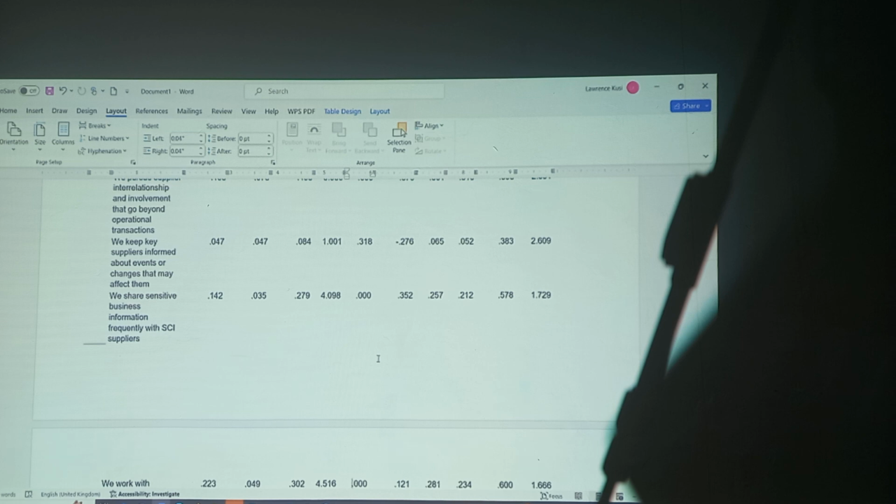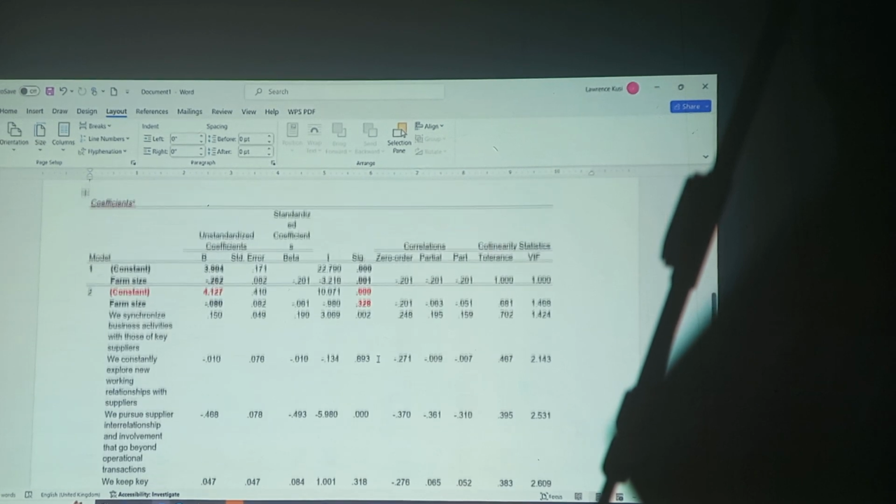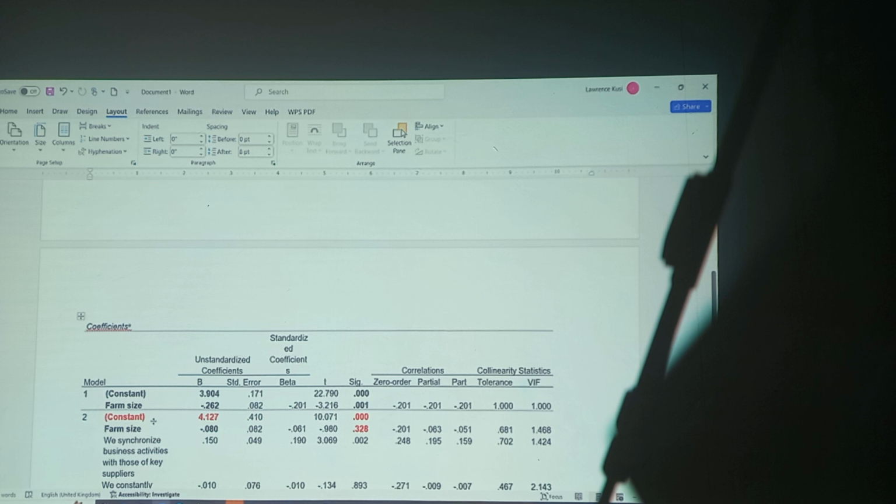So if the interpretation is not opening up to you, don't be worried, because it is my area of study. So that's why I'm able to understand it this way. Okay. So at least this indicates that for the contributions in the first model, it was reducing profit massively. Now when we integrate it with the other factors, it is reducing profit all right, but it is not what? Significant. So it means that we have to consider firm size before we integrate with any other business. If they are suppliers, we really have to consider their size.